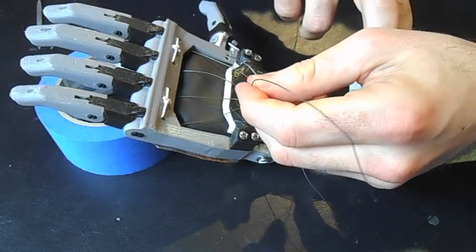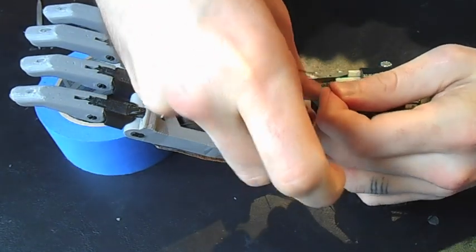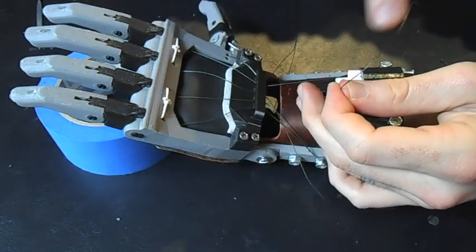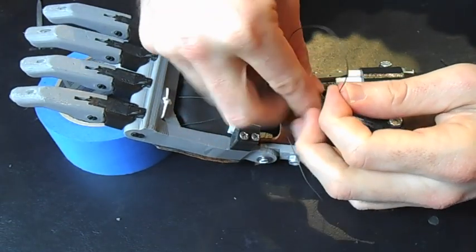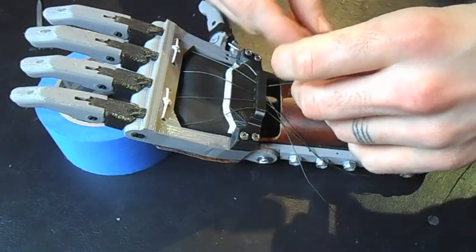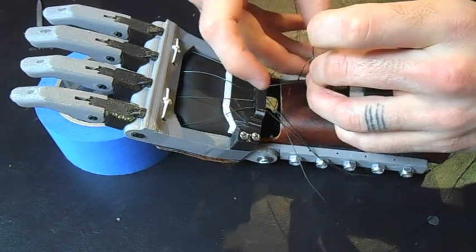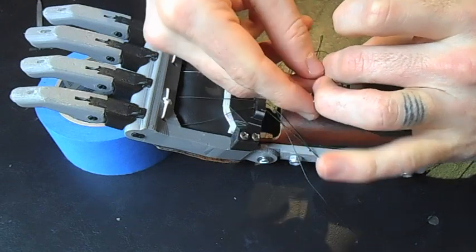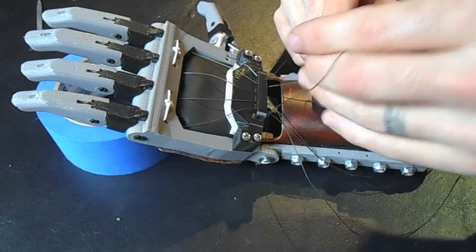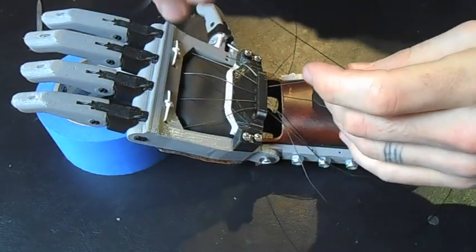Okay, so I'm just going to tighten this until I start to see the finger wiggle a little bit. You see? Okay. The nice thing is, if this isn't 100% spot on, then we can adjust this peg back and forth to fine-tune the tightness of the fingers. Sorry, or rather the length of the cables and therefore the point at which they get pulled. I'm going to just tack my finger onto there so I can put my first hitch in this.